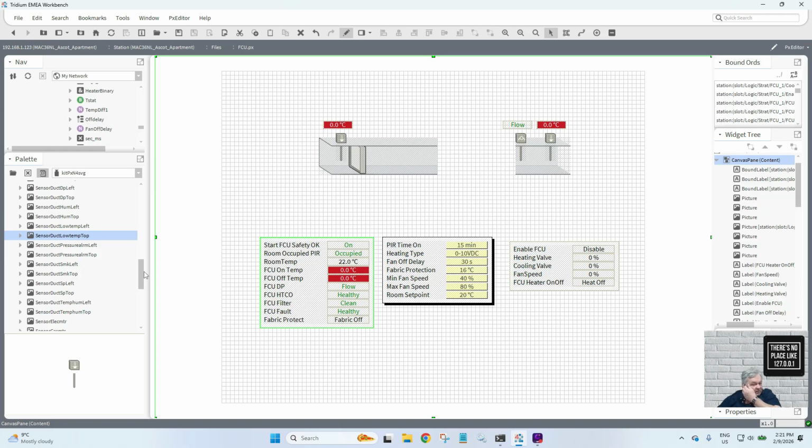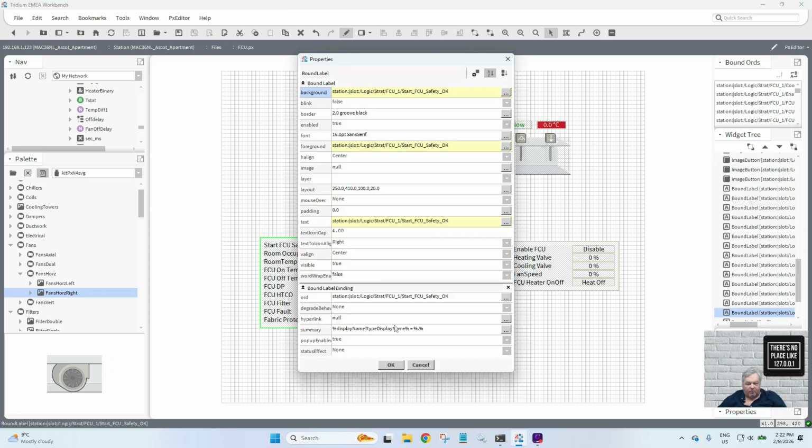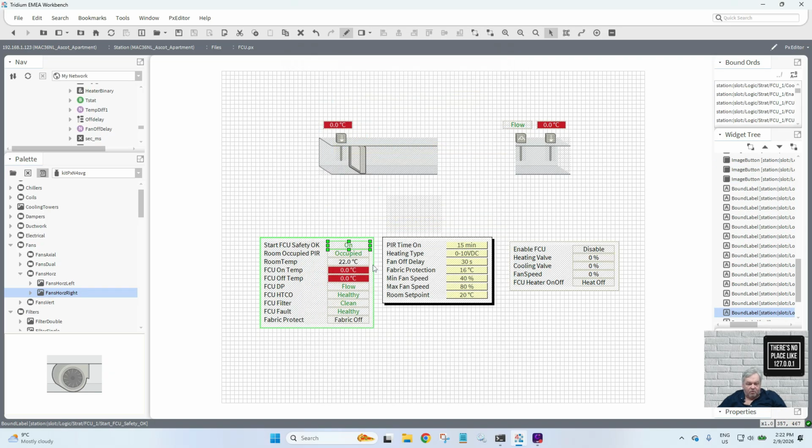Right, fan. Let's do a fan. Fan going to the right. Fans. Horizontal to the right. And should we control that on the on or off? Or the flow?